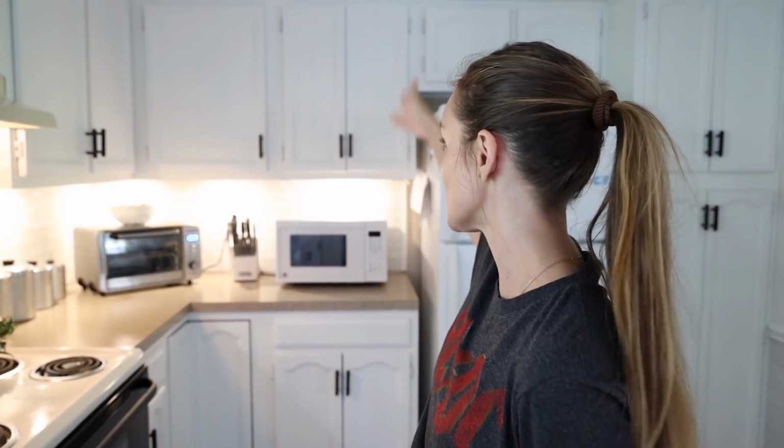We are so happy with the way it turned out. It looks amazing, and honestly, the paint really brought out the character in the cabinets that you didn't really even notice before. I mean, you can really see the slats, and I think my mother-in-law called it like a very cottage cabinet, and it really does look great. This is a rental, in case you guys forgot.